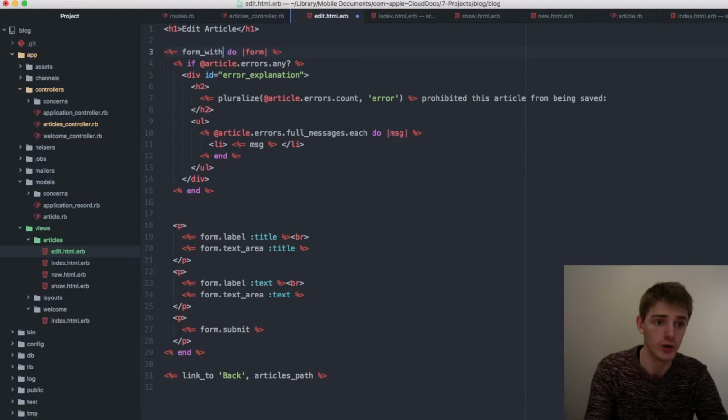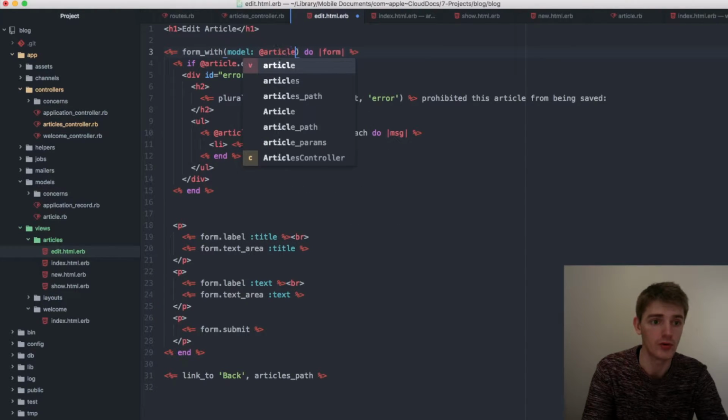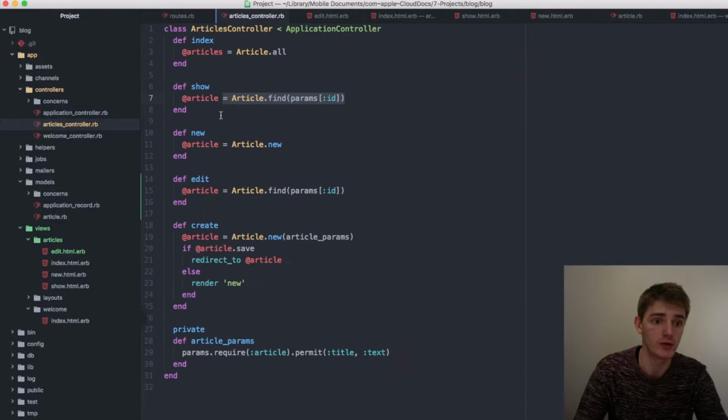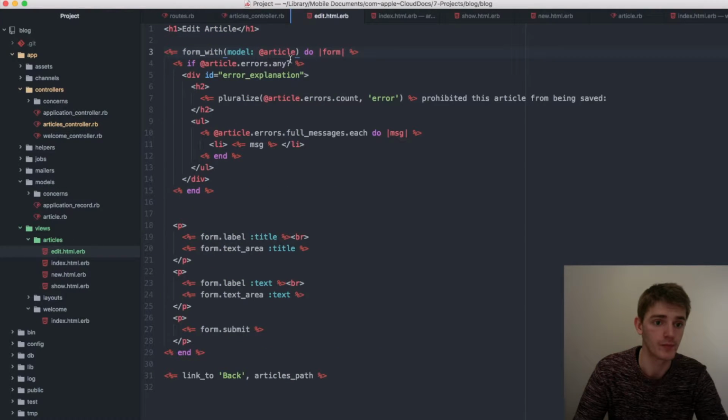We want to open our brackets and we want to do model, and we want to do article, which is what we defined in our controller. So edit here. Okay, so we want to do a model with this, which is cool.